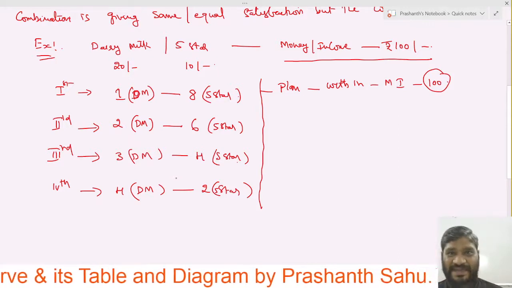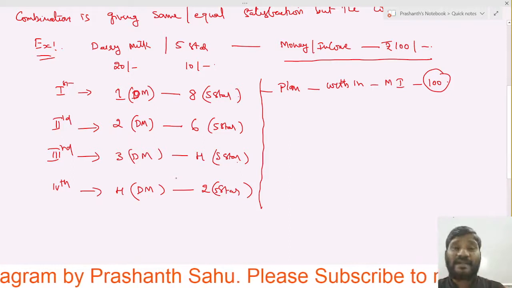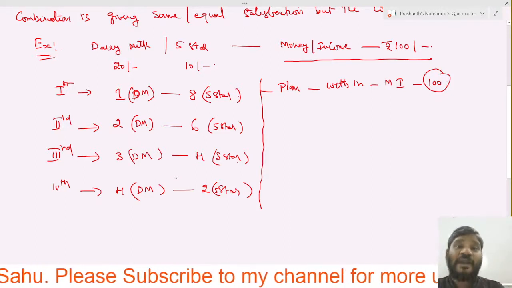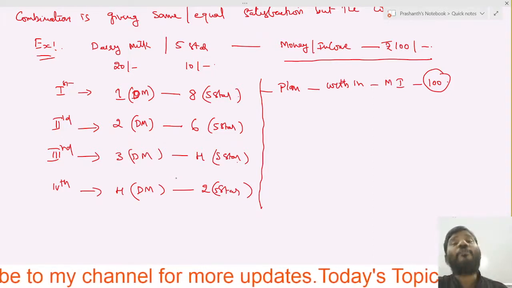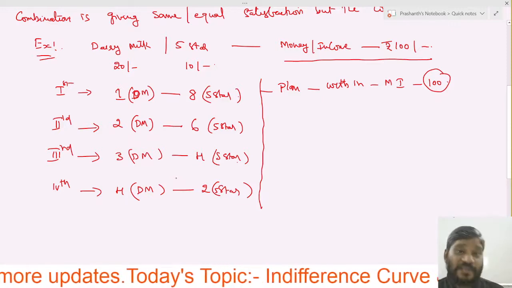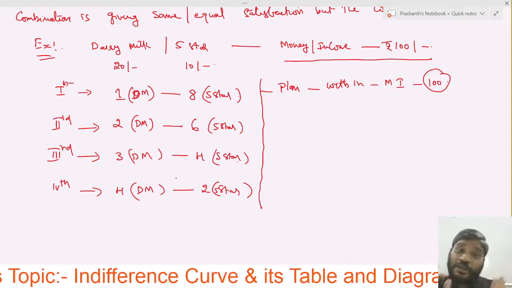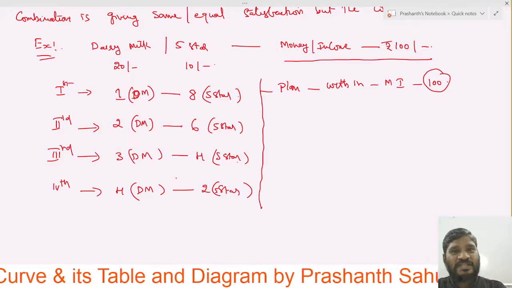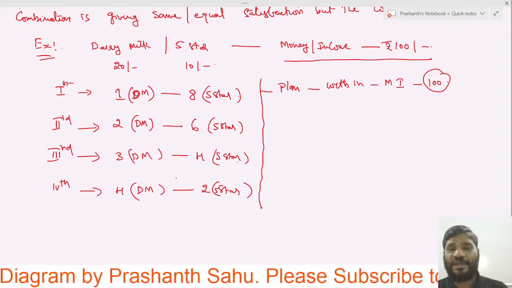If your father is getting some sort of salary, he plans to fulfill the basic necessities and satisfaction of his family members within that salary only. He cannot go beyond the salary. If you have pocket money of 100 rupees, then you will plan according to that 100 rupees only. You cannot go beyond the 100 rupees. So here, Dairy Milk as well as 5-Star have been bought within that 100 rupees only.